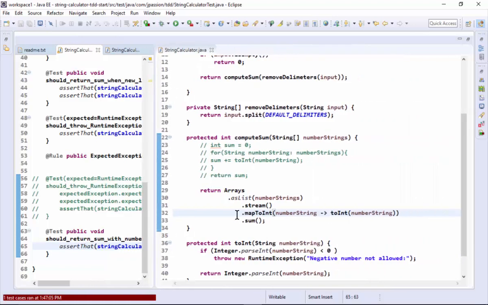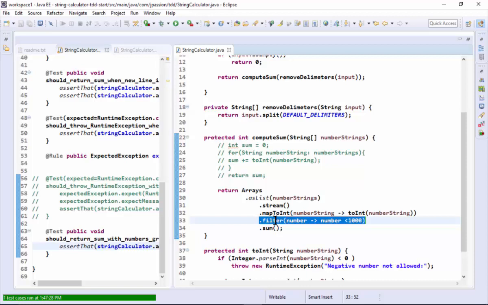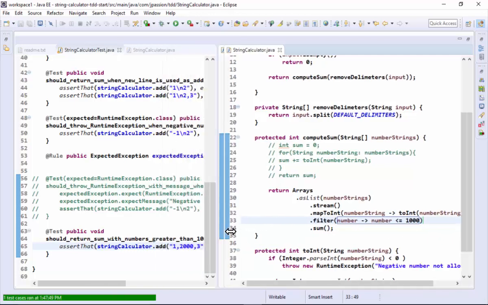So in this case, in Lambda, we're gonna have a filter. So here dot filter, and the predicate is gonna be the number is less than 1,000. And let's see whether that works. Okay, so now it works. So basically we are filtering out any numbers that are greater than 1,000. Actually, the filter is selecting the numbers that are less than or equal to 1,000, so I should say equal 1,000. Okay, and save. This is in fact the boundary case.